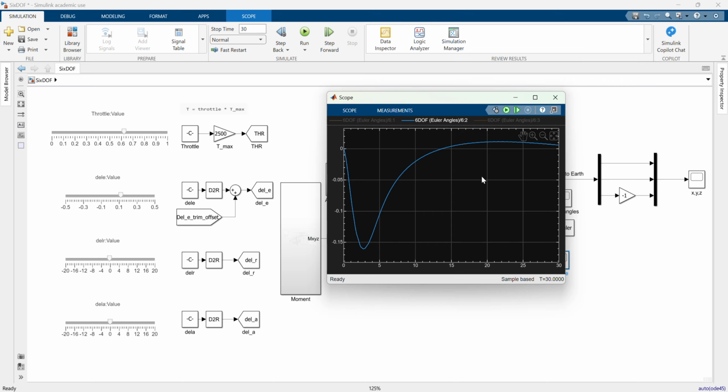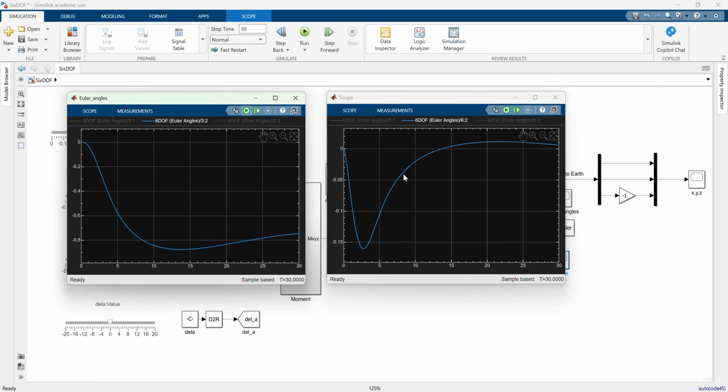And if you look, this pitch rate is decreasing and then increasing again. So if pitch rate is changing, it would make sense that my pitch angle is changing accordingly, right? So that's looking like my trim algorithm is working.